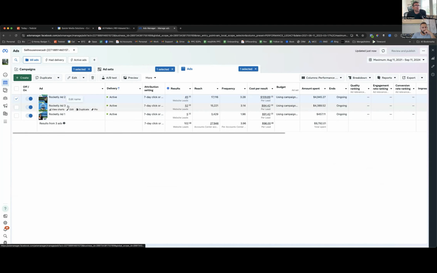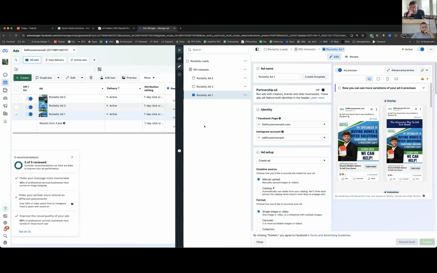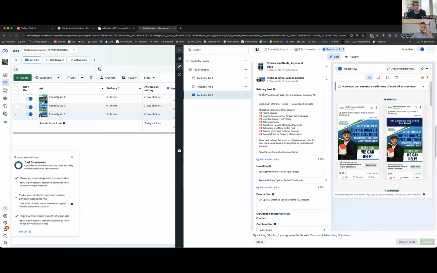I normally don't change the ad copy. If the ad copy is working, it's going to be the least likely thing to actually fatigue. Yeah, if your ad copy is doing well, you just want to have a call out at the beginning, like homeowners in Florida looking to sell your house, something like that. Yours says sell your house fast in any condition or situation. That's fine. Would you update that just to change it up a little bit or no? If it's working, no.